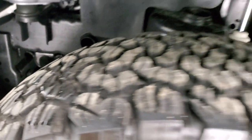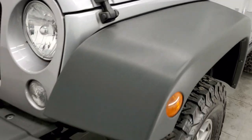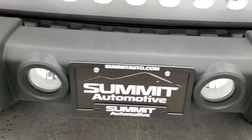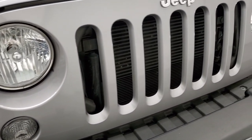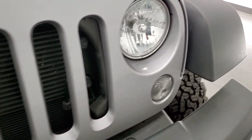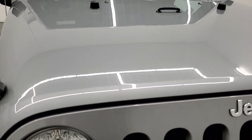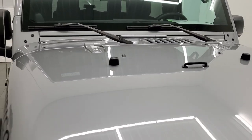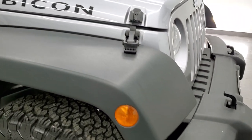Frame and underbody is like new. Front fender is in excellent shape — no scuffs or scrapes. The front bumper is in excellent condition as well. You get the factory fog lights, the tow hooks, and the grille is in excellent shape. I didn't see any rock chips on there, and the hood is in excellent condition as well — I didn't see any dents or dings on there.